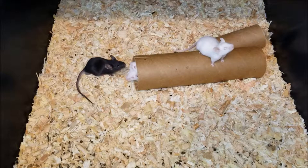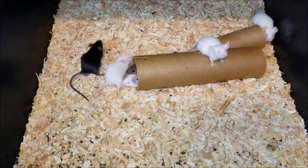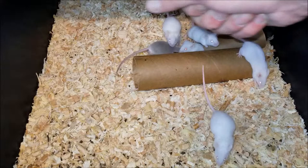Alright, everybody. Here's some grow-out males in here. Nothing special, just some grow-out mice. I just wanted to talk about the tub a little bit. I'm going to give them a little bit of chip. Man, they love a salted chip. Believe it or not, it's a good snack for them. Bumps up the protein in their meal. Watch this. They come from everywhere. Look at them. Oh, yeah.